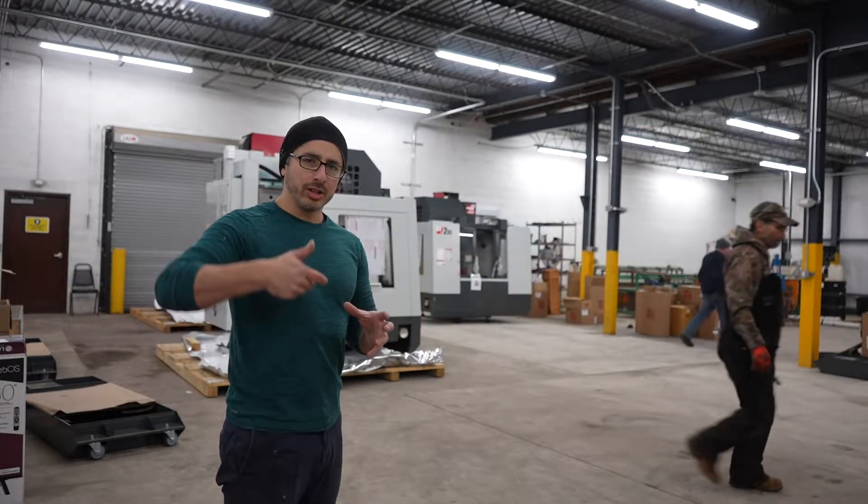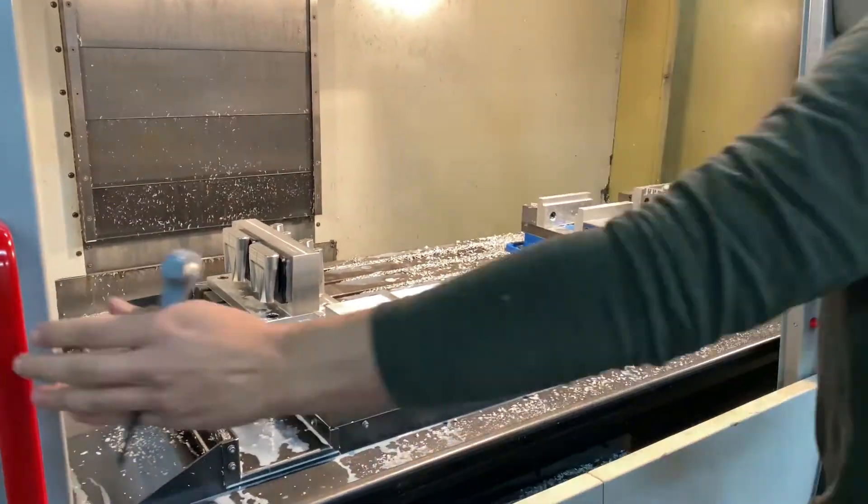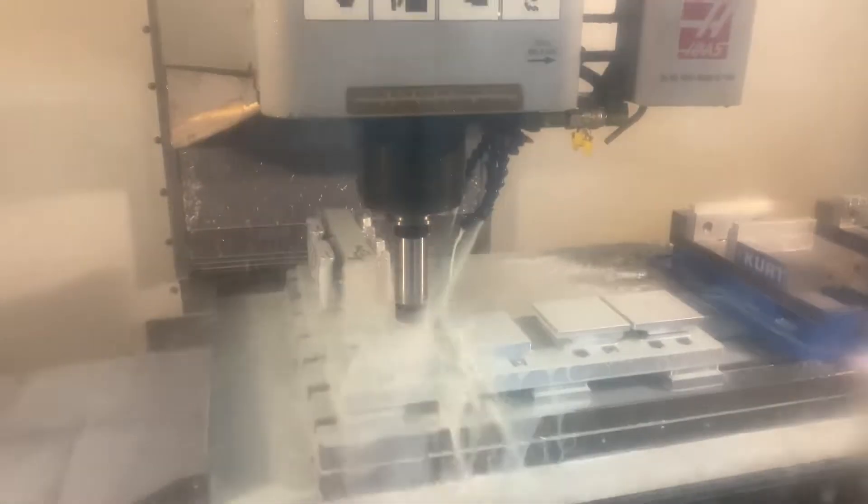Think of it like a drill bit, but it's called an end mill. If you're not familiar with milling — like a router, like a drill — but instead of drilling straight down holes, this can actually cut sideways as well. If you have a block of metal, you can cut into it, cut a shape out, do all that. So for our cutters, we've milled a solid block of aircraft-grade alloy.